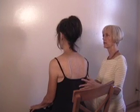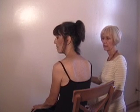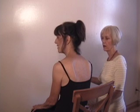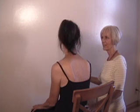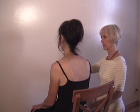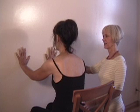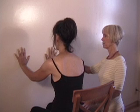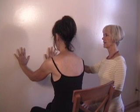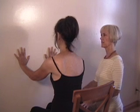Feels like you can turn farther, doesn't it? Yes. Just for fun, let's go back to how you were sitting earlier. And turn your neck again. I can't — it's not as far. Right, it's not as far. So your neck isn't just a neck. By experiencing the sensory connection between her hands and shoulders, Pam created the possibility for better lift in her spine. This in turn created more freedom in her neck. There's a lot of aliveness in your hands, and that aliveness translates into your whole spine.